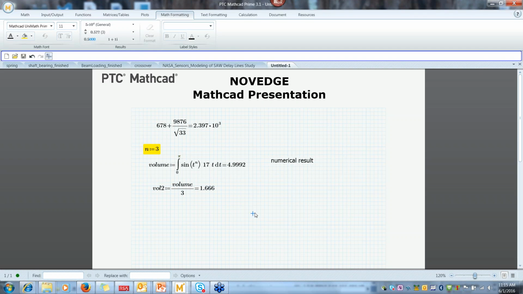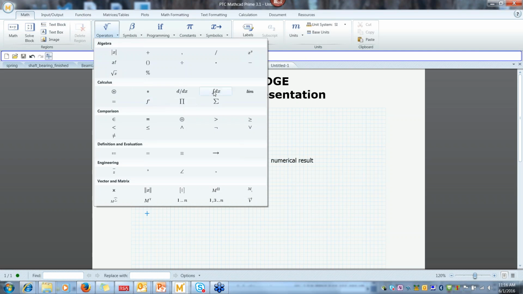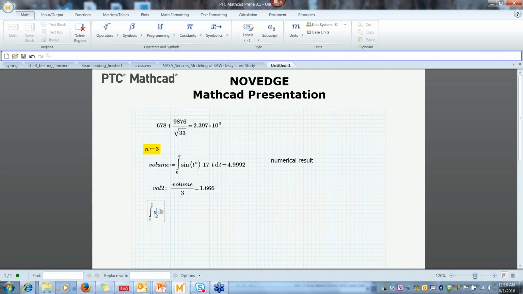The math engine also has a symbolics component. So we can take that same definite integral, and this is where things get very powerful when it comes to the design side of things. Instead of integrating the sine of t squared, let's just type the sine of x, we'll integrate the sine of x times the cosine of x dx. And instead of integrating from 0 to pi, we're going to integrate from a to b. Okay? And now we can't get a numerical result because we don't have any hard-coded limits on the interval.